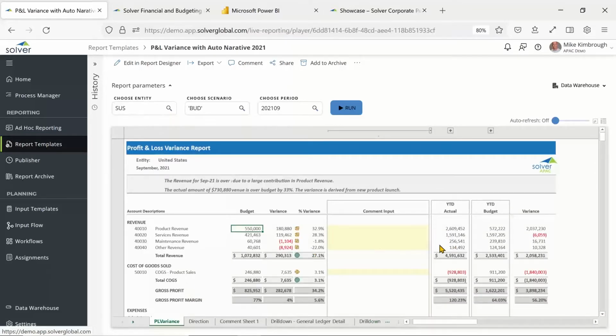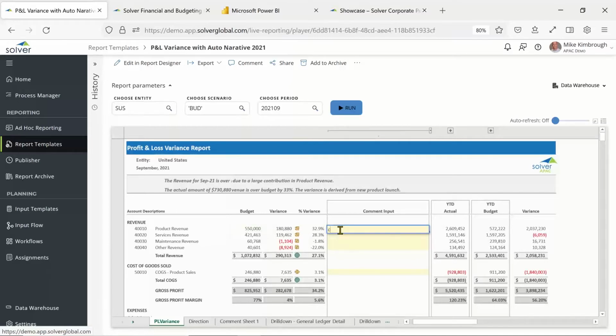So one of the other things that you'll find really powerful with the Solver application versus BI 360 is that you can put notes virtually anywhere in the system. It doesn't matter if it's at the field level, if you're doing budgeting at the line item level, if you want to put comments about a report, you have the ability to put comments everywhere.